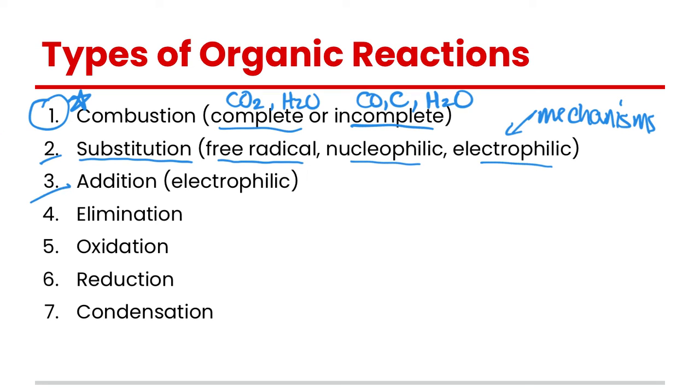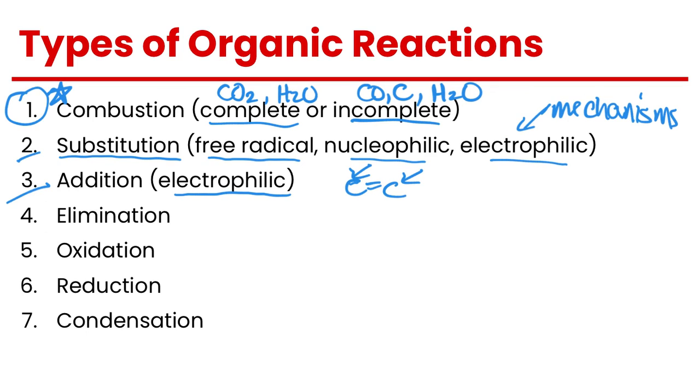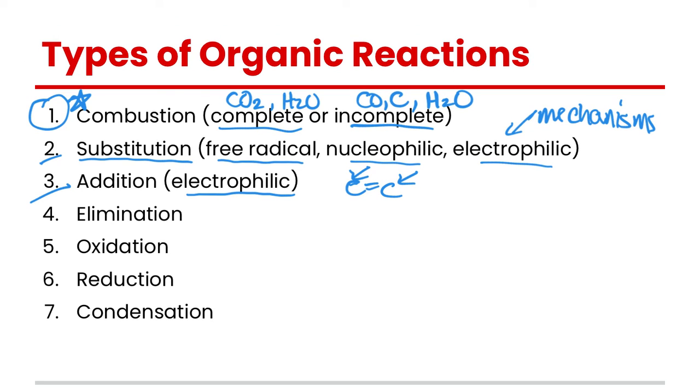And we'll look at some of those mechanisms in other videos. The next type, addition: in an addition reaction, the components or molecules from one or two different things are added to carbon-carbon multiple bonds. So you might have something that has a carbon-carbon bond and something will add at each carbon, and what results is that the carbon-carbon bond breaks. There's only one mechanism that happens here, and that is the electrophilic type of mechanism. Again, we'll look at that in a different video. For now, we're just talking about some of the different types of reactions.